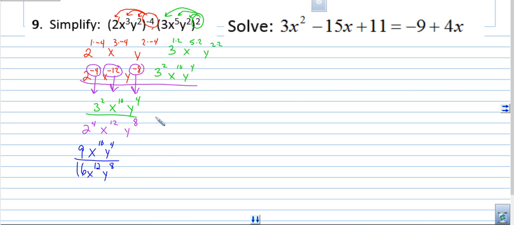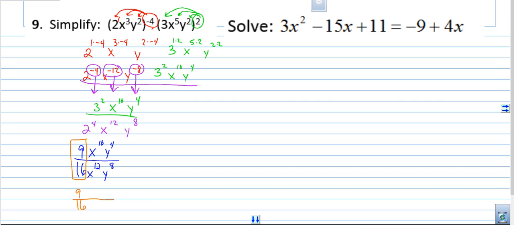Okay? So now we're going to break these down into their individual parts. So you're going to look at just the numbers. You're going to take 9 and divide it by 16. And you're going to find that it won't reduce. So it'll stay 9 over 16. Okay? Don't give me a decimal. Do 9 divided by 16, Math enter, or try to reduce it by yourself.